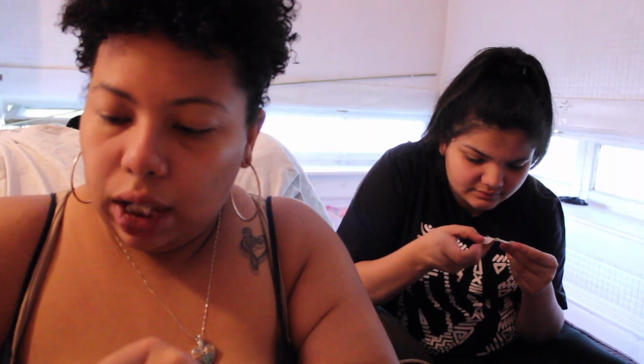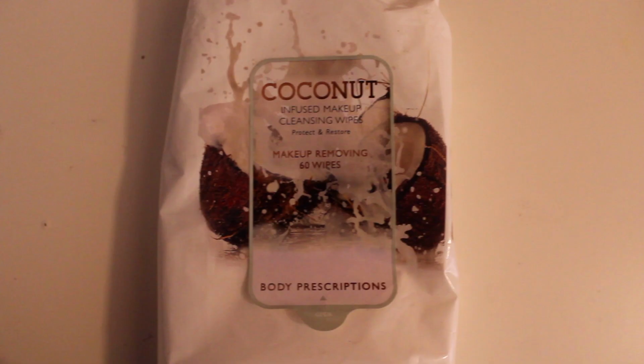Now we're gonna take the makeup wipe and we're gonna wipe our face down. My skin is very, very oily, so I usually don't moisturize right after I do a face mask. I usually just let everything settle in and air dry, and later in the day, at the end of the day, I moisturize. So I'm actually just going to wait until the nighttime to moisturize my face because, again, my skin is super oily and I don't like too much stuff on it, especially right after I did a face mask. But it is very important to moisturize, though, after you do any type of cleaning your body, honestly.